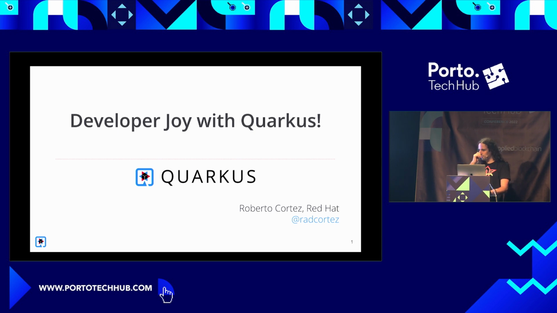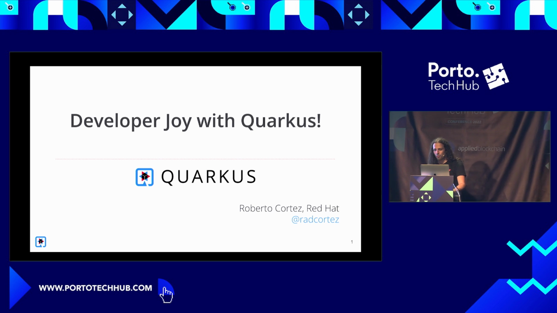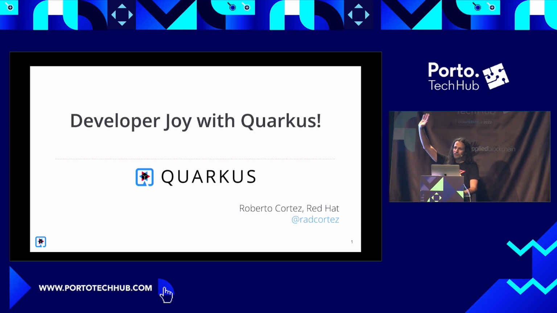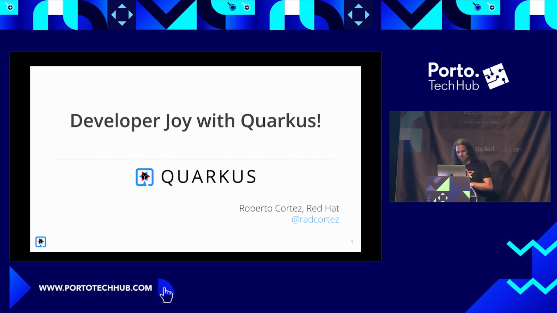Anyway, my session for today is called Developer Joy with Quarkus. A quick raise of hands: do we have any Java developers around? Okay, a few, or most of you. That makes sense, even though I can show you a couple of things that are not only for Java. Have you heard about Quarkus before? Okay, a few. And who's using Quarkus? Just one person. Okay. Thank you so much, sir. I hope after this presentation, all of you will go home and start using Quarkus.